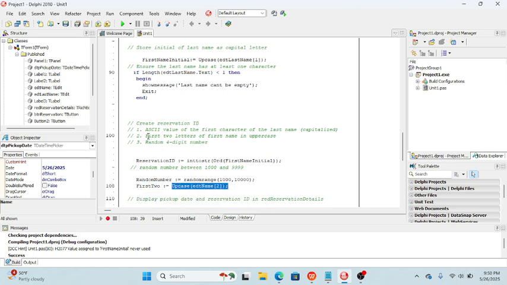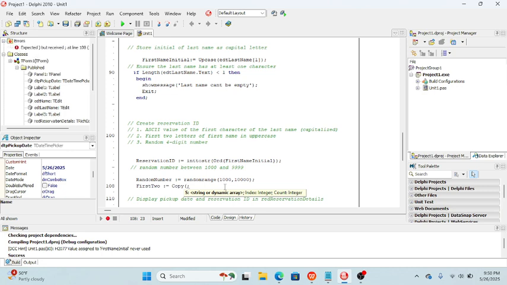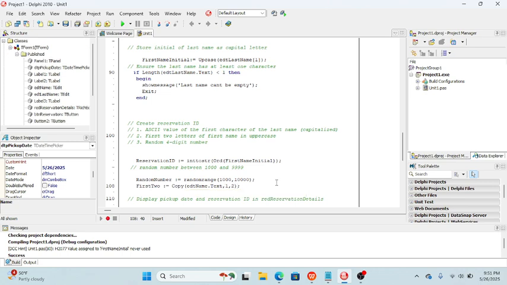Now the reason why I've made it string and I'm not going to do it like this is because they said we need the first 2 letters. So, how do we copy the first 2 letters of something? We use copy. Where are we copying from? Copying from EDT name dot text. And where are we starting from? The first character. How many do we want? 2.